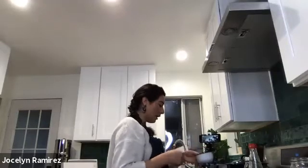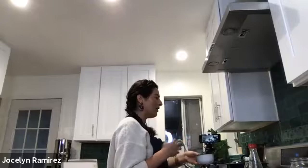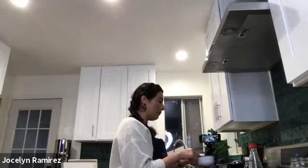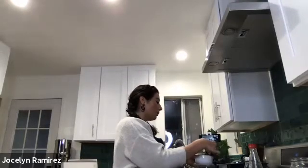And I like using raw cacao powder for a lot of my recipes because you can literally just taste the cacao. It doesn't have any toastiness to it. Raw cacao is different than cocoa powder. Cocoa powder means that the cacao has been toasted. So cacao is raw, cocoa is toasted. And that's 3 tablespoons of the raw cacao powder. And I also have 3 tablespoons of just like a raw turbinado sugar.